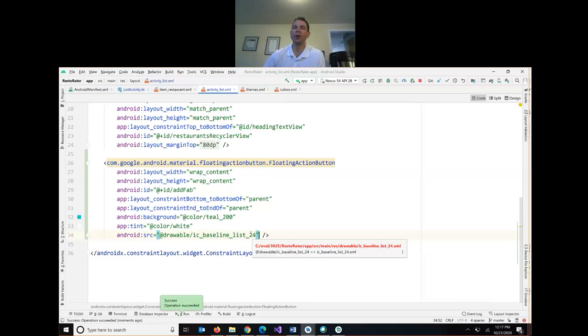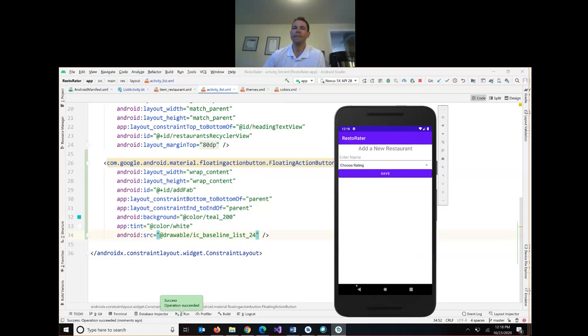Yeah, you can click the properties as well in the design view. So now I've got, whoops, I put the wrong icon on here. I want to change this anyway. My activity list should have the add icon.